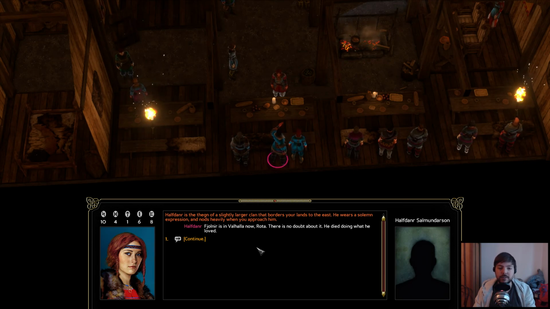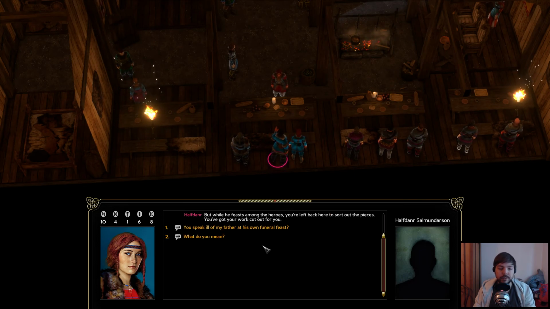Havlandru is the thane of a slightly larger clan that borders your lands on the east. He wears a solemn expression and nods heavily when you approach him. Fjorn is in Valhalla now, Rota. There's no doubt about it. He died doing what he loved. But while he feasts among the heroes, you're left back here to sort out the pieces. You've got your work cut out for you.